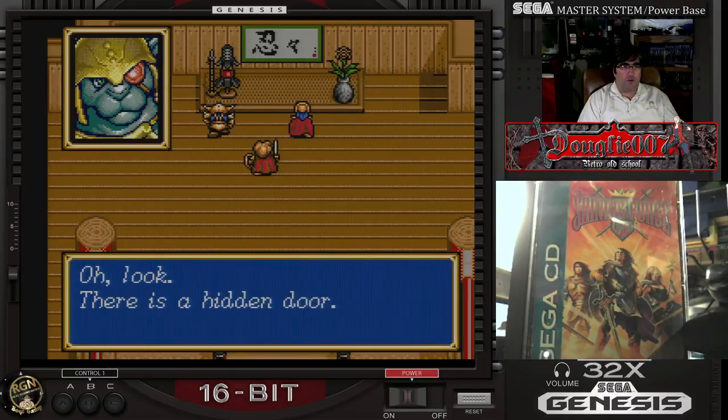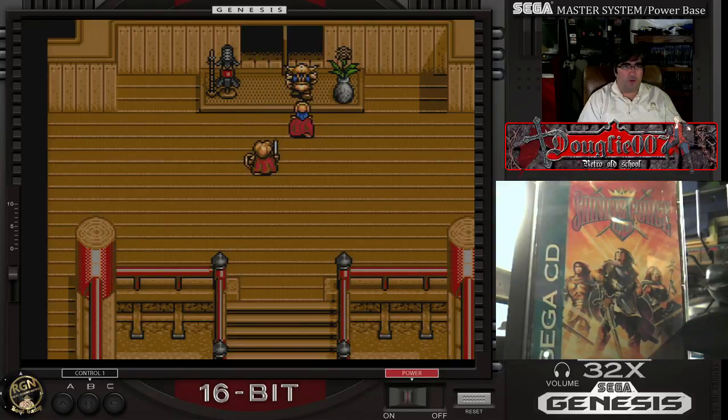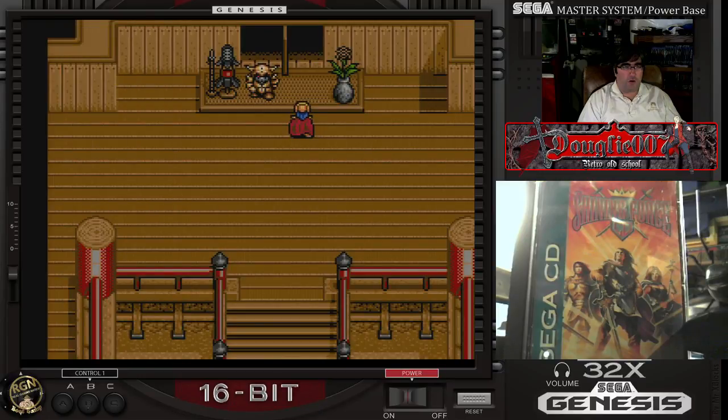Oh look, there's a hidden door. We have no time to waste. Let's go. Mayfair, why are you doing? Let's go. Okay.